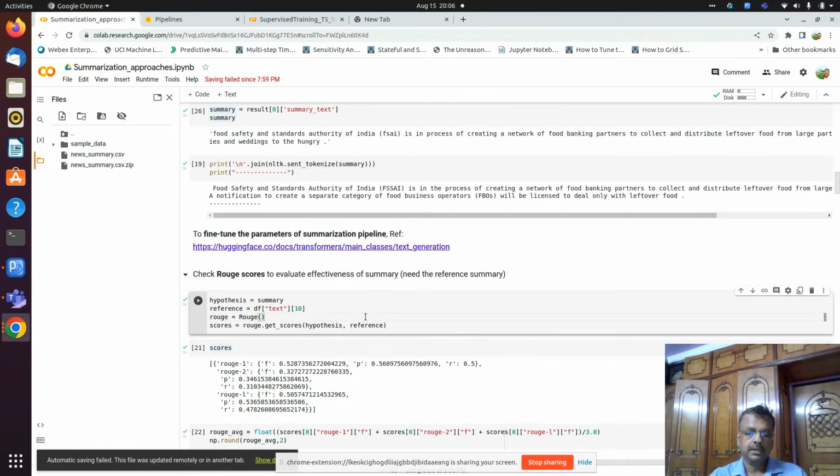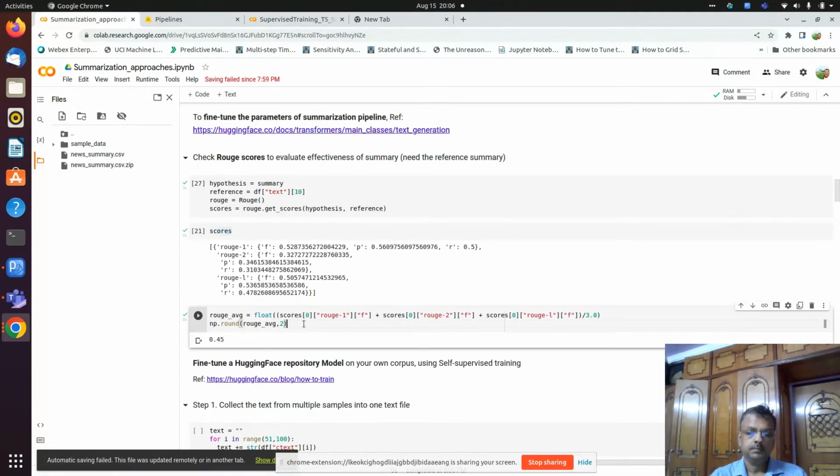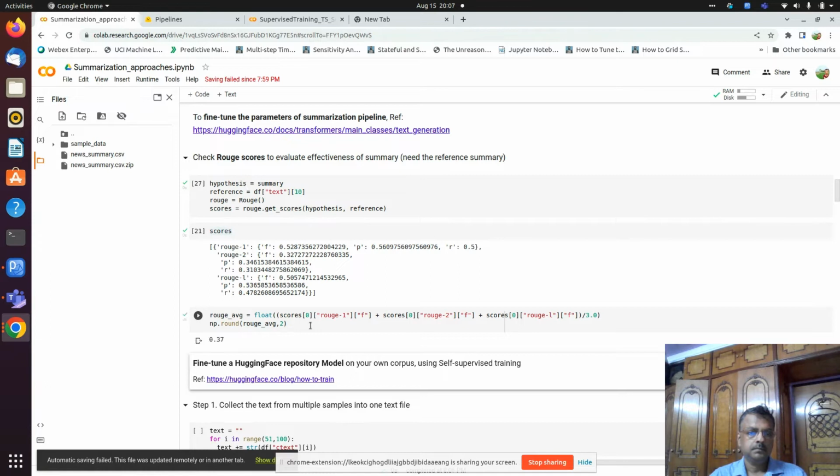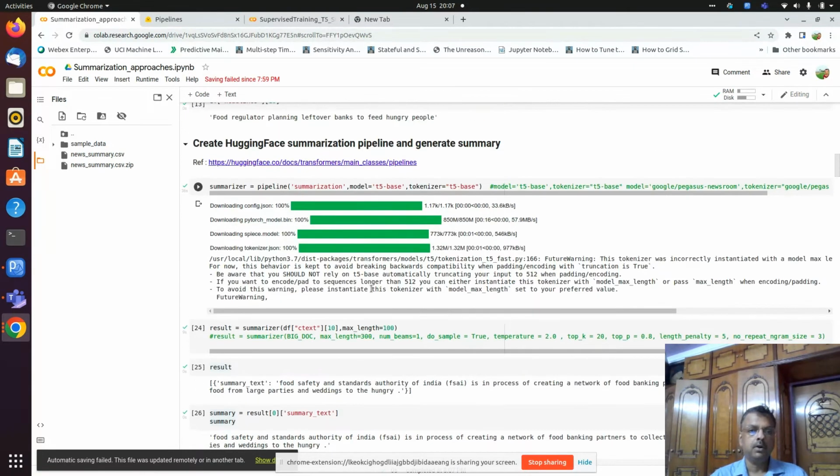I can again check my Rouge scores in the same way. It's 0.37. It has dipped a little. In this case, the default model gave us better results.